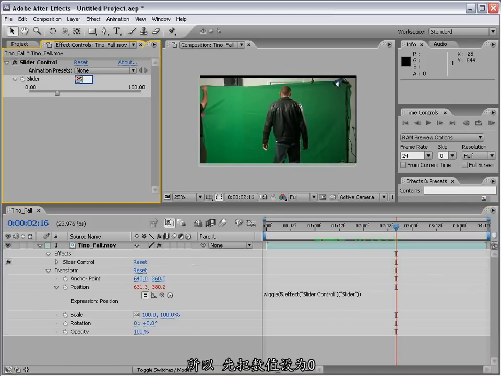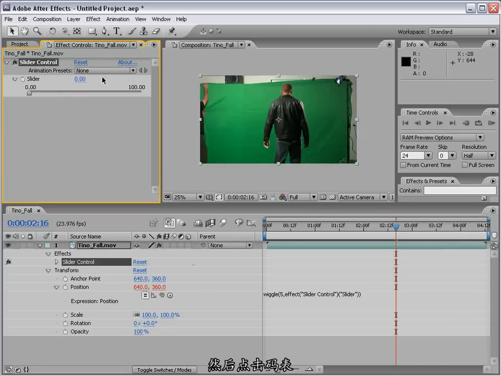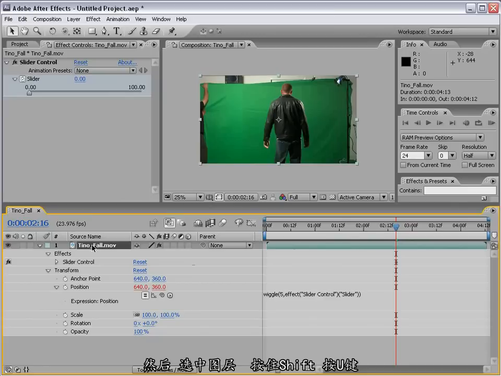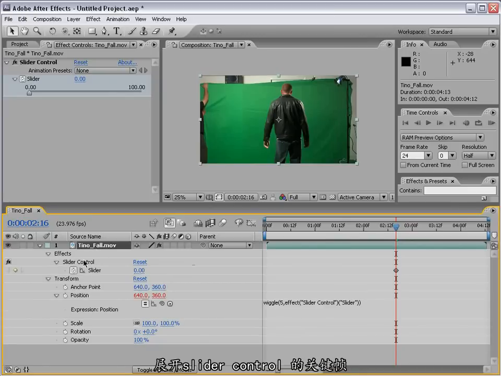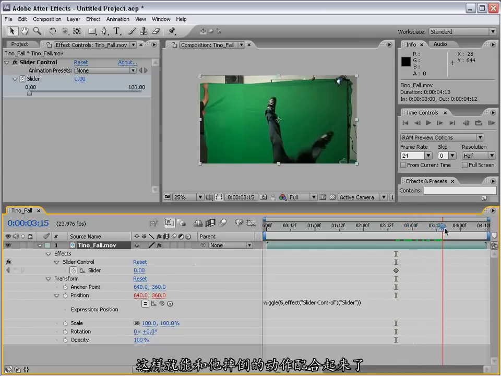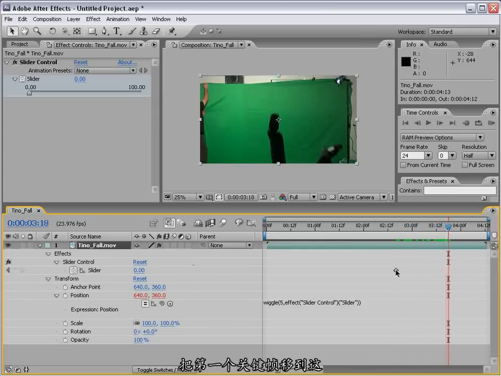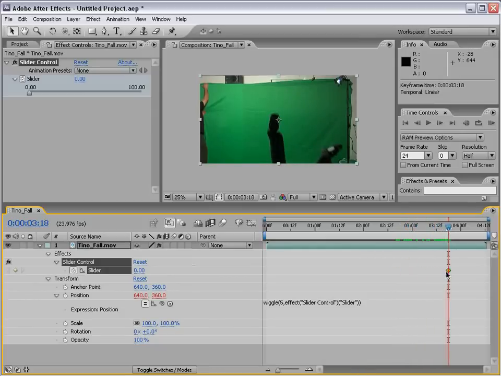So I'll set the value to 0. And then I'll click on the stopwatch. That sets a keyframe at 0. Then if I select the layer, hold down Shift and the letter U, I'll bring that slider control keyframe up. And then I can line this up with his fall. Move that first keyframe right there.